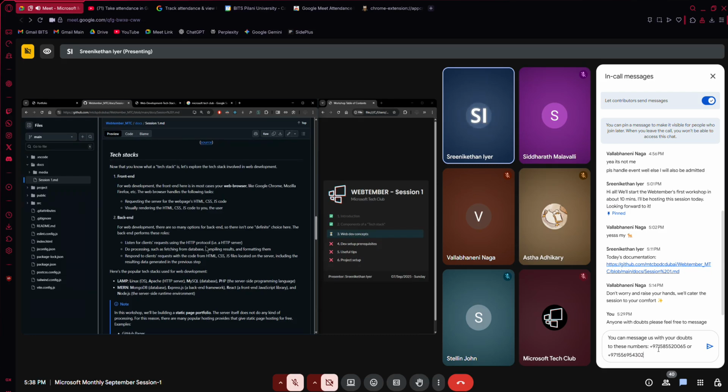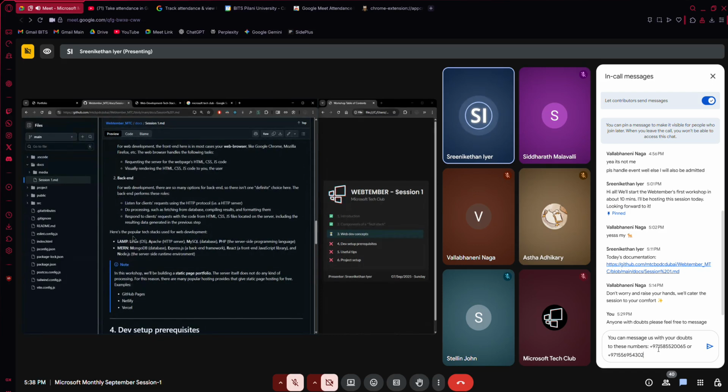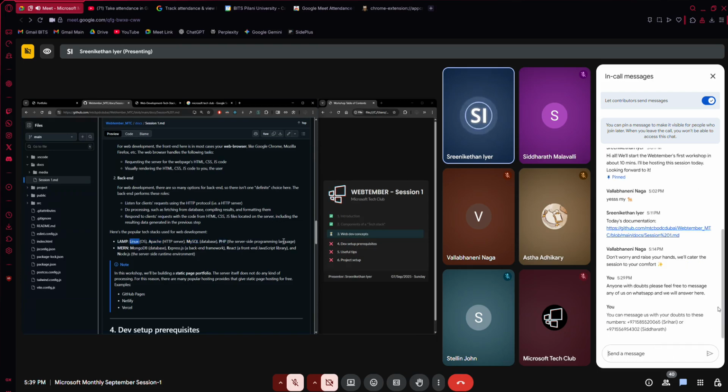Now, there are two popular tech stacks that are used for web development. This is what you need to be aware of for industry readiness. The first tech stack is called LAMP. It's an acronym which stands for Linux, Apache, MySQL, and PHP. Linux is the operating system where all these softwares run.